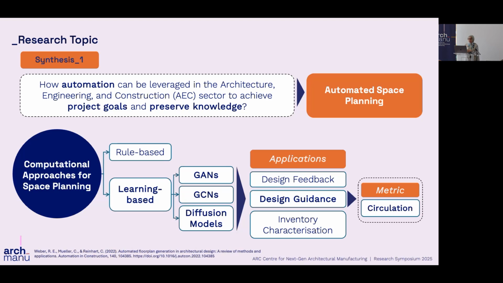And the applications range from giving us rapid feedback instead of working on full-on simulations, to what I'm going to work on, which is design guidance, which is using AI to help us get design options, alternatives, and know more about what we are designing, with a focus on circulation and wayfinding. And another area is having an inventory of solutions and trying to match it to new problems.